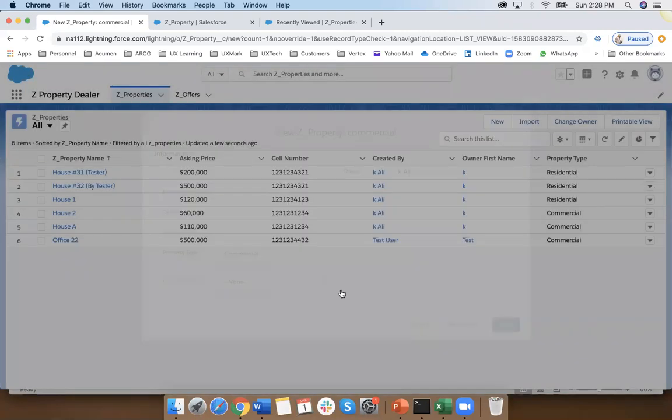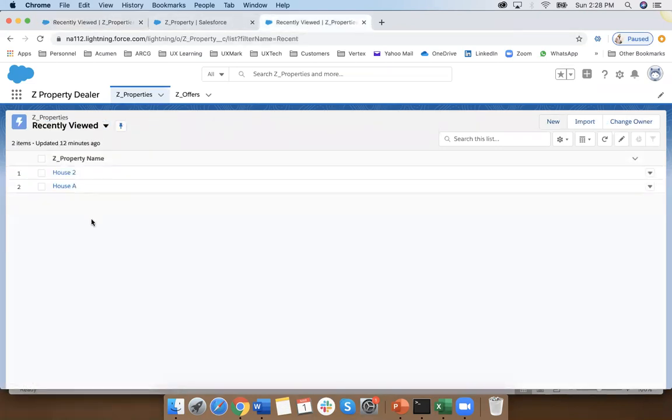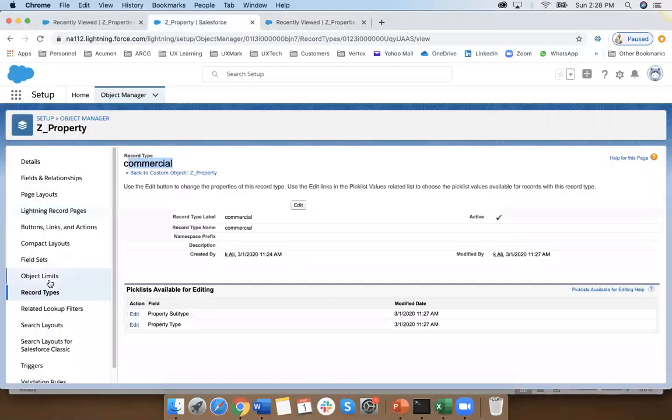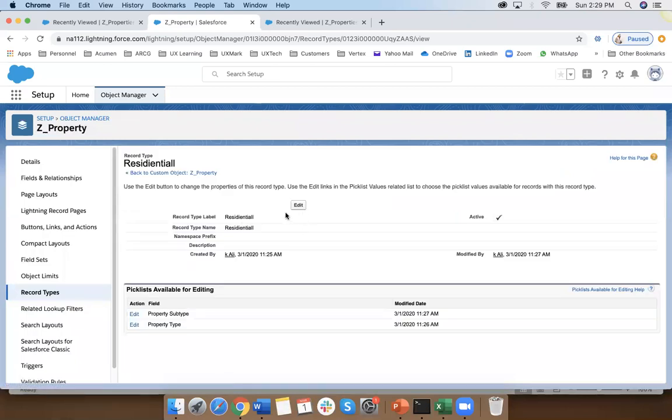And then if I assign both of them, for example, let's say your requirement changes and you need both of them, then you can assign both of them. Let me go back. So what I'm trying to say is, let's say we go to record type, commercial was for, let's change the residential.